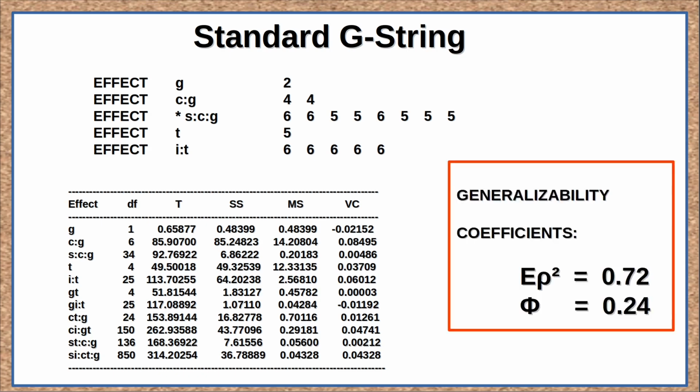E rho square is the generalization coefficient. Thus, inherent differences between students account for 72% of summary score variance. Ignoring the effects of gender and grade, from a statistical point of view, 43 students is a relatively small group, and the generalizability coefficient of 0.72 is really very good.